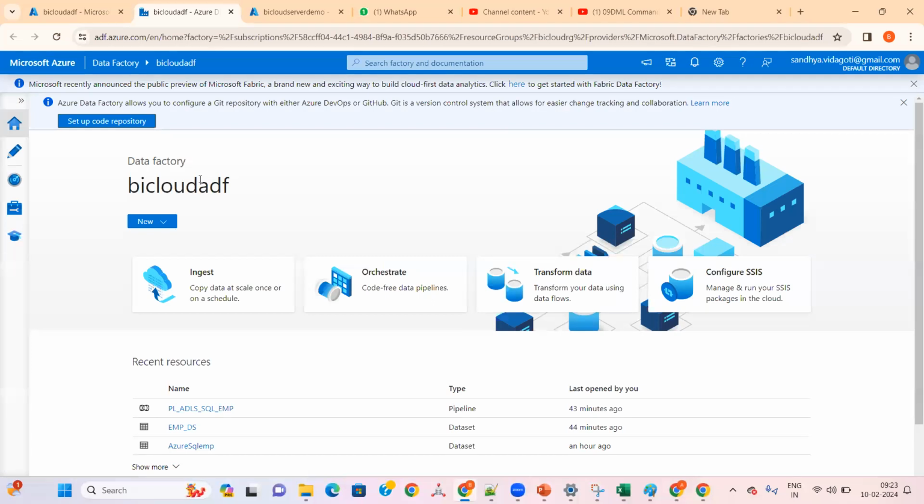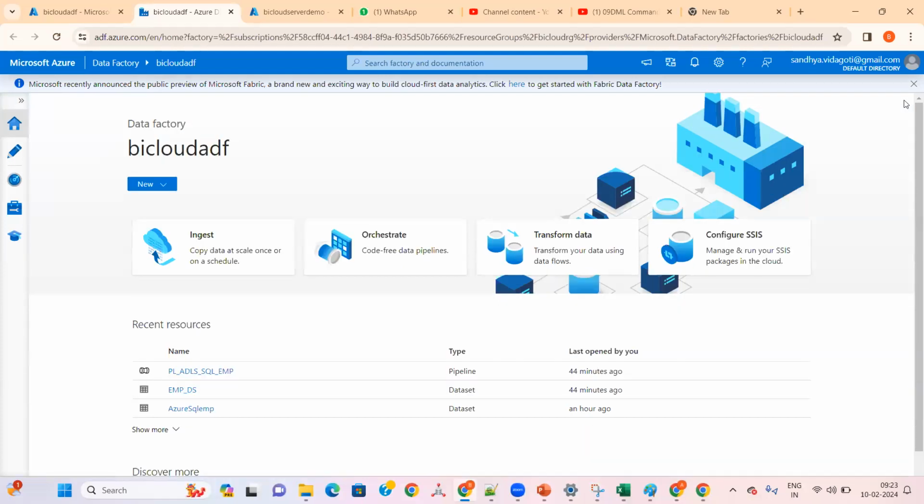for the Azure Data Factory, right? And this is the warning which it is giving us. See, yesterday we didn't set up the code repository, right? We haven't set up the Git repository and the Azure DevOps. I told you I'll tell you about this later. So that's the reason it's showing you the warning. Hey, you have not set up the code repository. It's nothing to worry about as of now. Just leave it as it is.